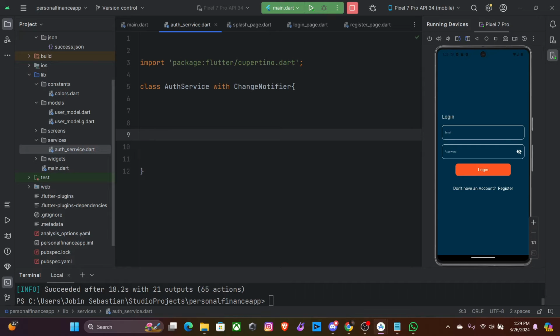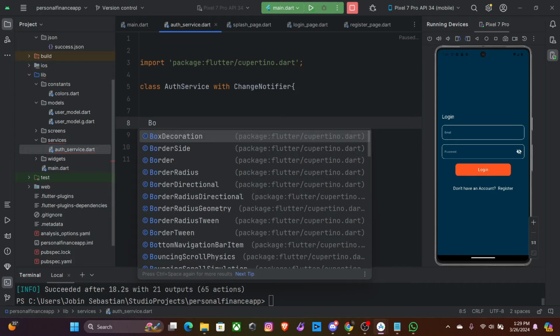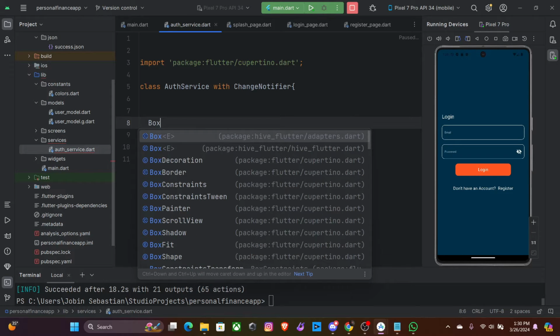Now the first thing is you need to create a box first. So let me create a box. I think you already know the concept of Hive. If you don't know, go and watch my initial video about Hive, then you will get a better understanding.